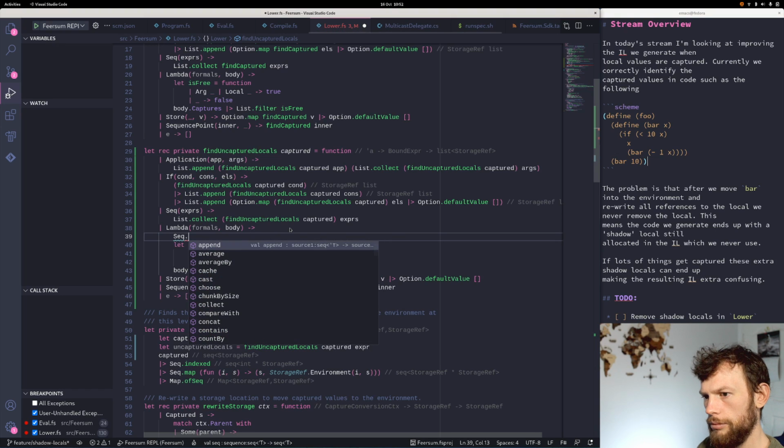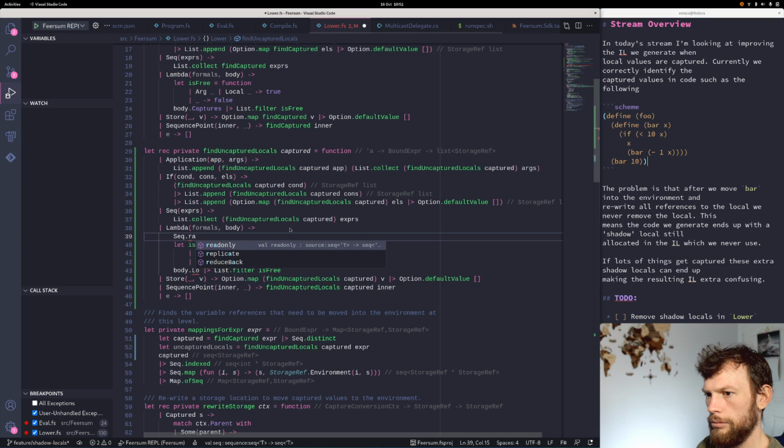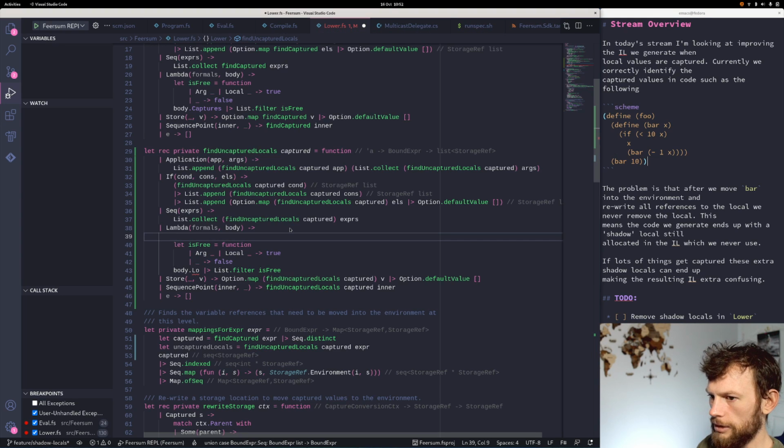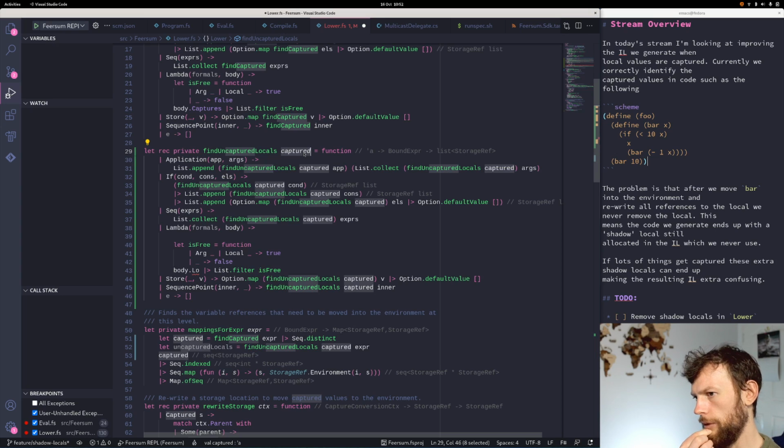No. We want a list of all of the local indexes, and then we can get rid of the ones which are in captured, and we should be left with all the ones that need to be rewritten, and we can give them all new values, new numbers.